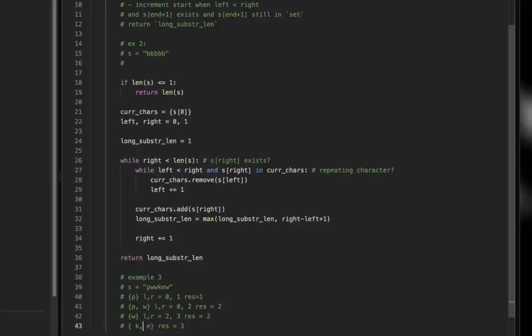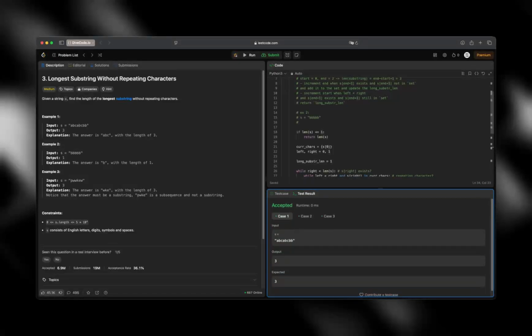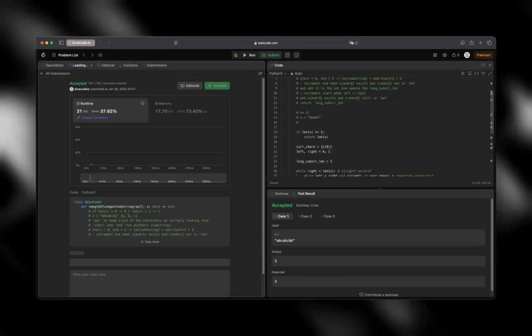There's no order in a set, but to show it here, I've put together multiple steps. In the end, right gets incremented to the length of S, we go beyond the bounds, and so we just end this one. Let me run this now. It passed all the tests, and let me now submit this one. Yeah, that's it. It works.